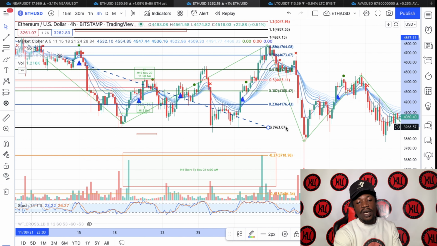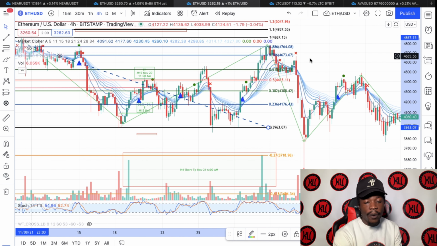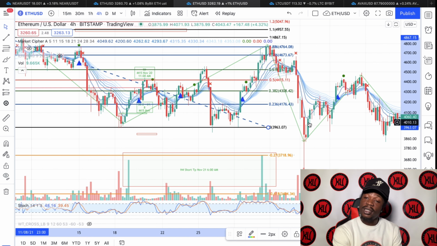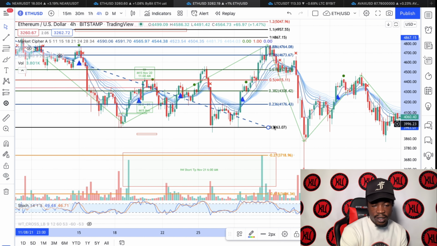All right, now that you entered your trade, you just sit and be patient, right? If you see price go down, what you could do is put your stop loss in profit, if you want to be extra safe and secure. Only risk 2% though, right? Now, what price did, it shot down straight to take profit and then came right back up.